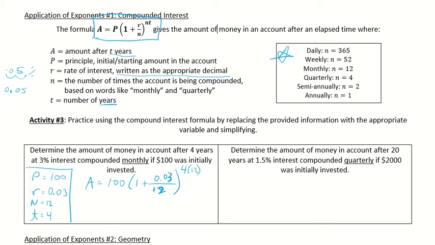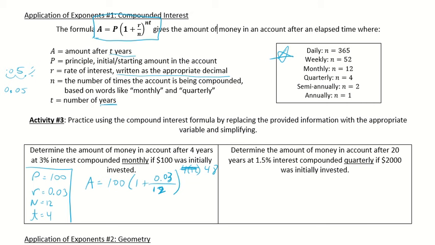Now, you'll end up earning a little more than 3% because every time they compound the interest, as I said earlier, your account will be a little bit larger because that interest then carries with it as new principal or new balance in that account. And all of that is taken into account in this formula, so you won't need to worry. Now, the exponent, 4 times 12, that's going to be 48. Meaning over the 4 years, they will compound interest 48 times.